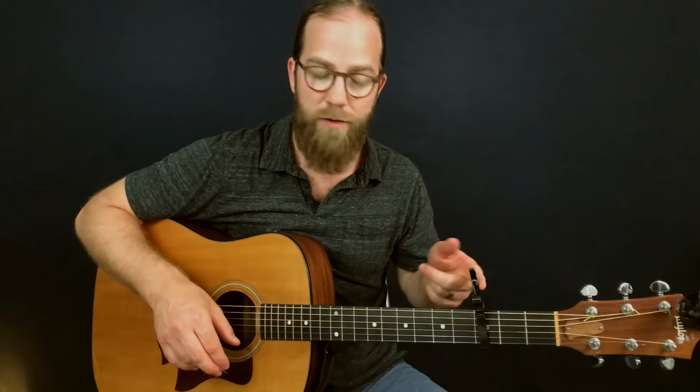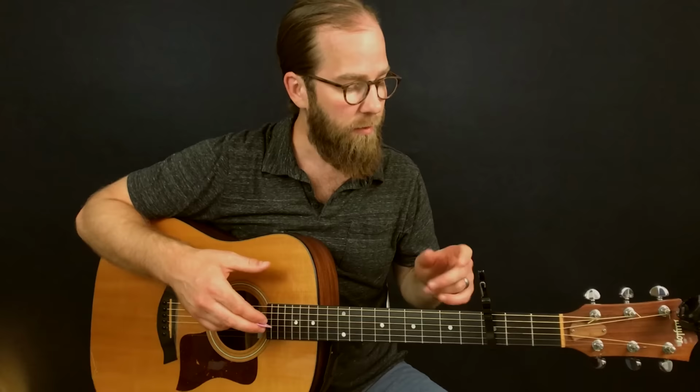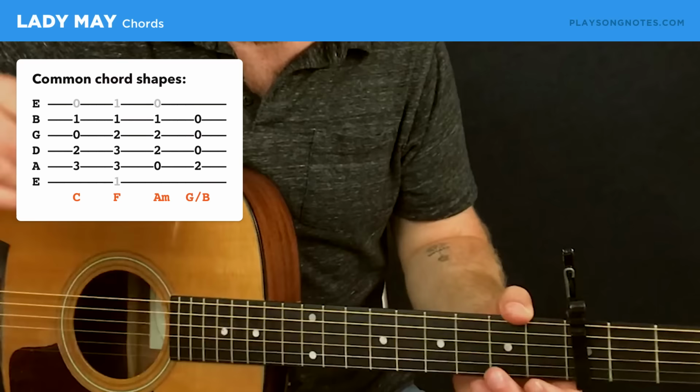Okay, so let's get into this lesson, all right? Okay, so first up, we're gonna do capo on the third fret. This is how Tyler Childers plays it, so we're gonna put it on third fret capo, that way we can play along with him. So just a note there. After that, we're gonna look at the chords first, okay?